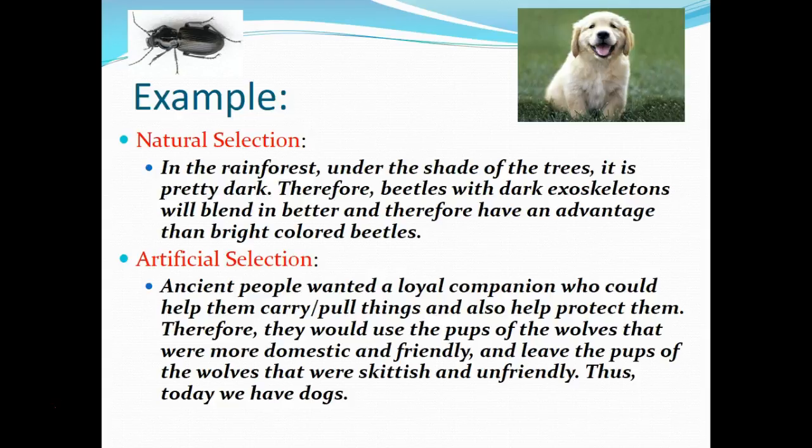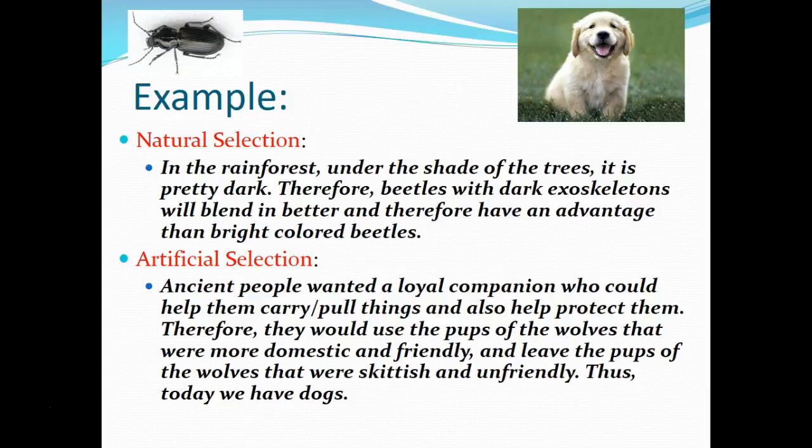Here's an example of natural selection using a rainforest. There's lots of shade in a rainforest, so if you have a population of beetles that lives underneath the trees, because of genetic variation, there's going to be some beetles that are just maybe a little bit lighter colored than other dark beetles. So the ones that are darker are of course going to blend in better. They're going to be more camouflaged, and the lighter ones are probably going to be picked off by predators. So those dark beetles are going to be selected for. They're going to survive, reproduce, and pass that trait on to their offspring.